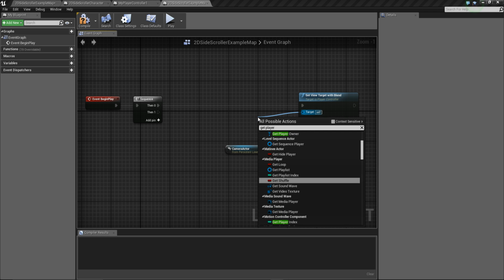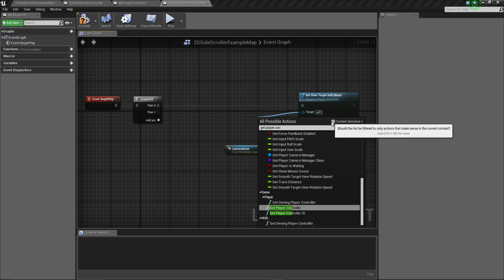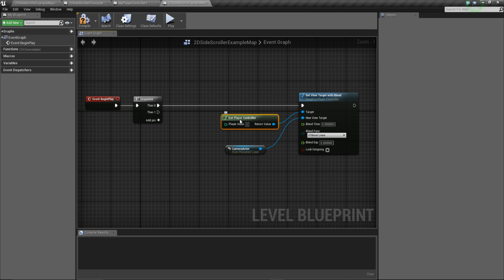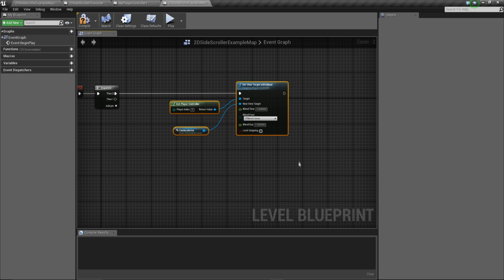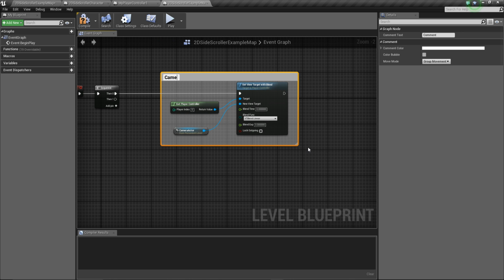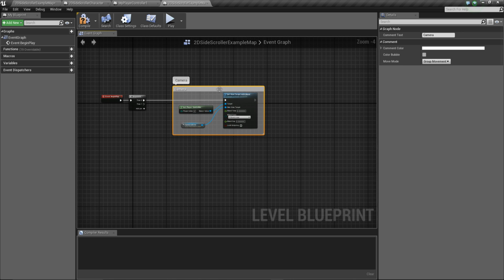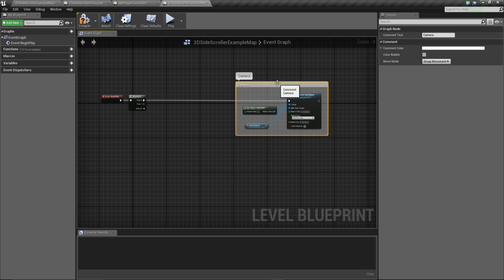So get player controller. I just turn the context sensitive on and plug that in. Now, this is going to get extremely huge, but for now we're just going to call this camera, because in the next few tutorials this is going to become a mathematical sequence where we find out where player 1 and player 2 are, and the camera is going to move wherever the players are, so it can zoom out, zoom in. Again, very similar to Smash Bros or Street Fighter, how you see the camera changing if the players move apart from each other. When they're closer, you get a better view of what's happening.